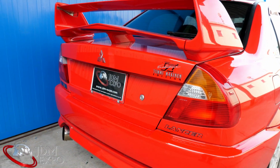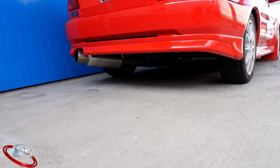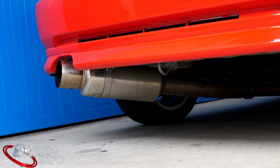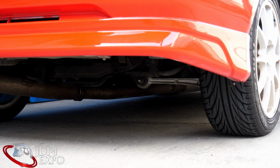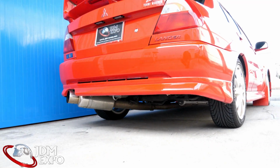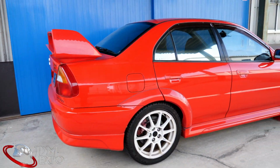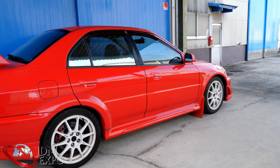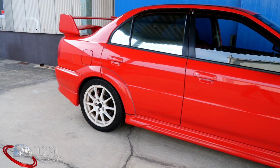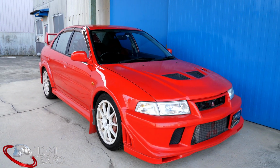And so these weren't sold in the States. A lot of you guys know that it started off with the EVO 7 with the 2003 models. I remember when that happened. I was able to test drive them, but these older ones, the EVO 5 and 6, I still think are way better body size, and it's not huge like those later versions. Look at that. As you can see, the brakes and everything, the whole setup is really fantastic.